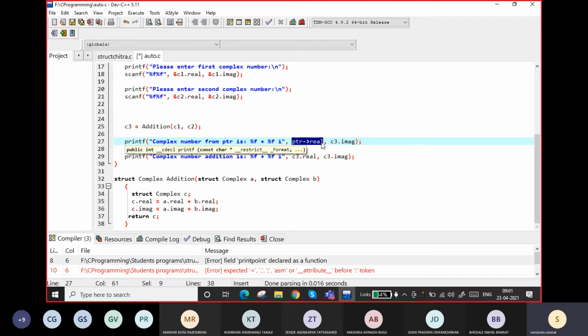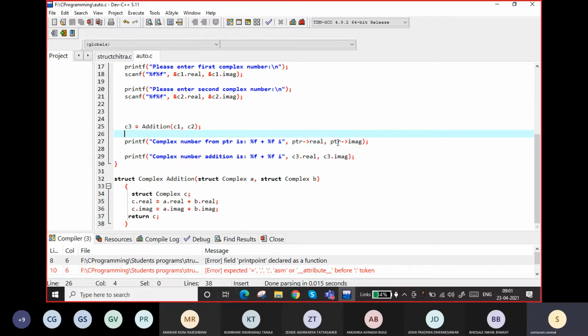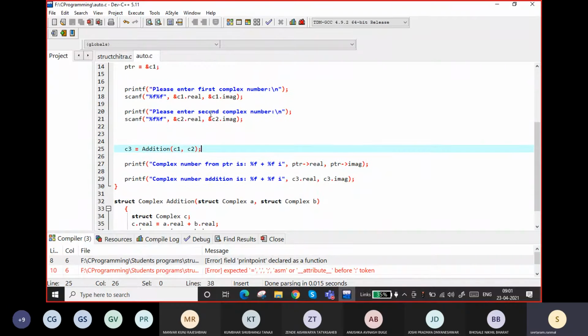Again this is the arrow, and we can read this as ptr pointing to real, ptr pointing to imaginary. So this arrow you can use instead of dot. If you have the variable directly, then you can use the dot operator. If you want to use a pointer and access the members using the pointer, then use ptr arrow.